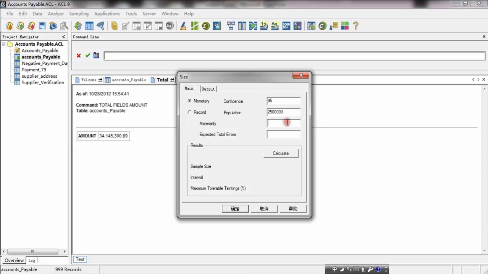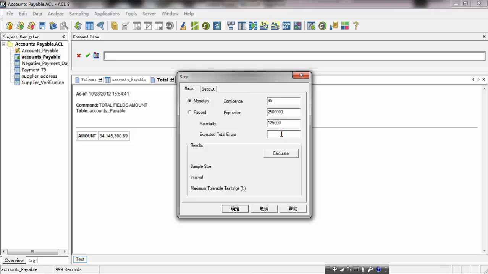Now we just enter the total dollar amount as the population, and then if we consider $125,000 as the tolerable misstatement, then we type it in the materiality as $125,000.